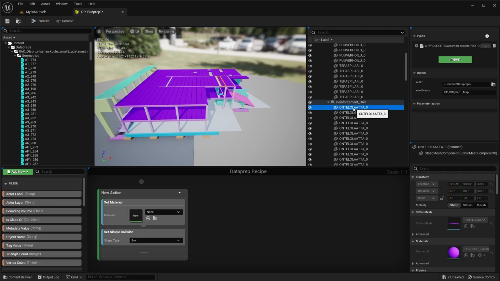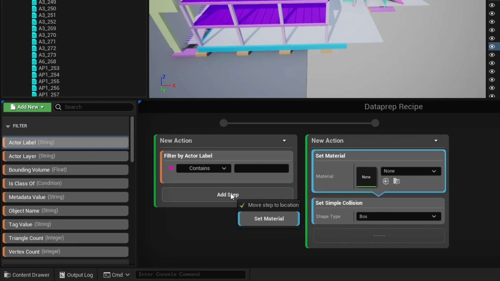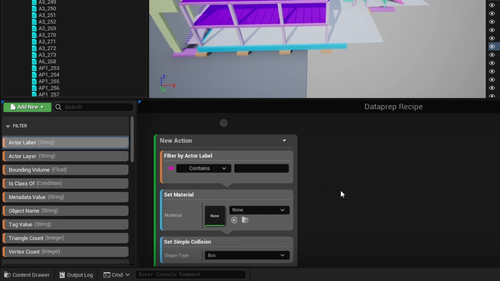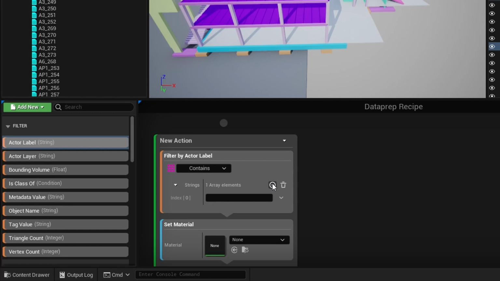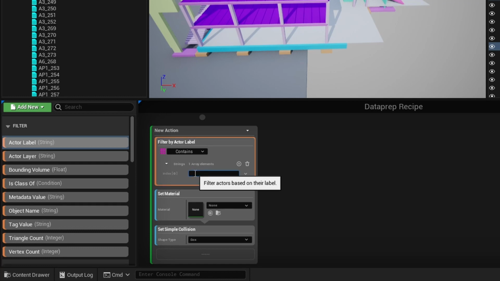So first I will create a recipe for the hollow core slabs. I need a way to filter out hollow core slabs, and for that filtering I will be using the filter by actor label method. I will switch my filter to array type so I can add multiple filters there.